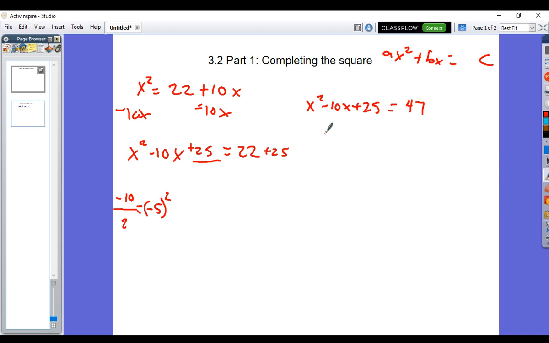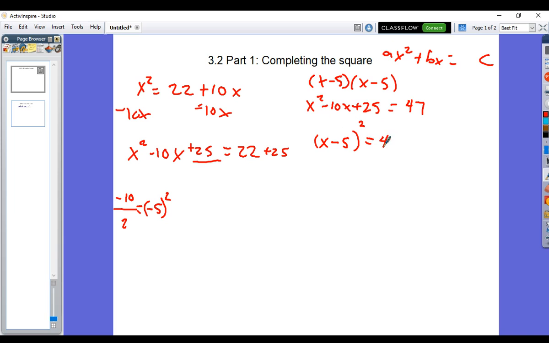Now this is a perfect trinomial, meaning it's made up of the exact same binomial. So what times what gives me x squared? x and x. So you just write 1x, and then what times what gives me 25 but adds up to be negative 10? Negative 5. And since we have two of these, we're going to just write a square. Now, the step I skipped that some of us might confuse is that I split this up to be x minus 5 times x minus 5. But the whole purpose of completing the square is to get these two to be exactly the same. So they look like this.